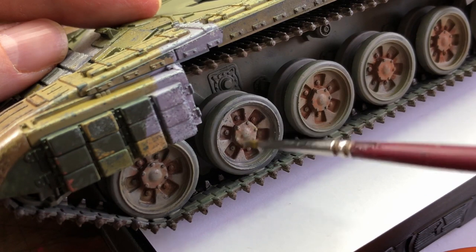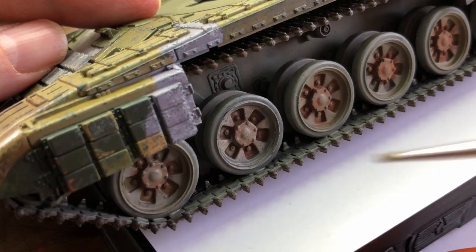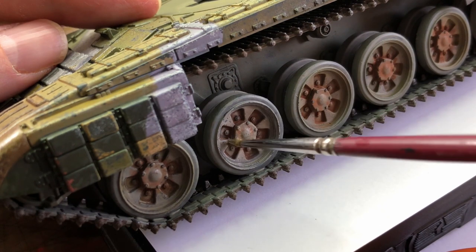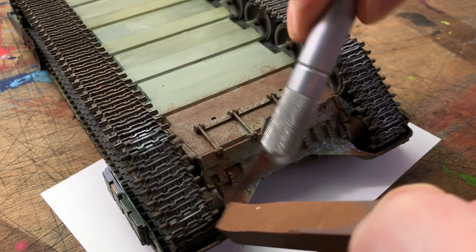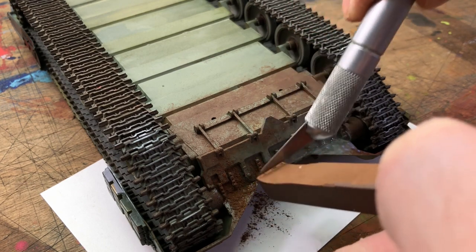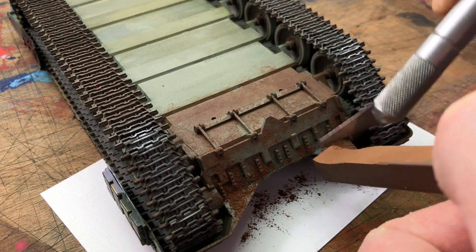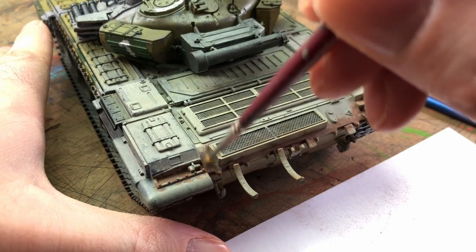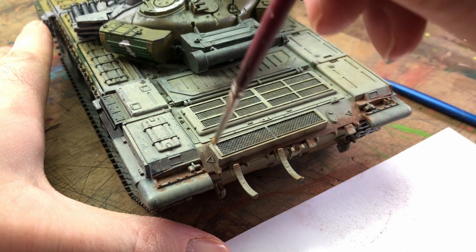You could also put some oil stains in there — darker areas where oil has seeped into the soil — to bring it up another level. Use the pastel stick again to go back to areas you missed where mud would definitely collect; put some fixer on and scrape the pastel stick. Finally, at the back of the tank I added mud where it would kick up and land — very subtle, just enough on the edges to tie it together. Gives a bit of extra depth to the faded dusty look, then dry brush down with some green grey.